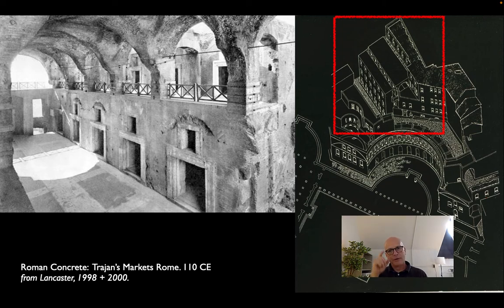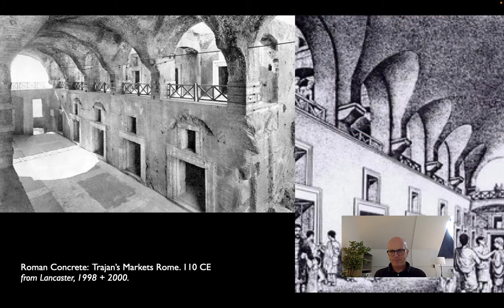And you can see that not only does that open up the long axis of the market hall, but it also opens up the sides to bring in light and to bring in air. And this is what we imagine it must have looked like. So a lot of space, but also a kind of monumental presence to the space that dignifies the commerce that's going on within it.